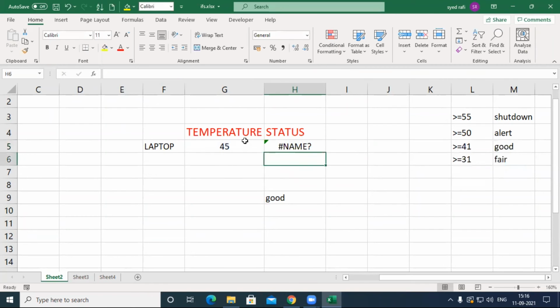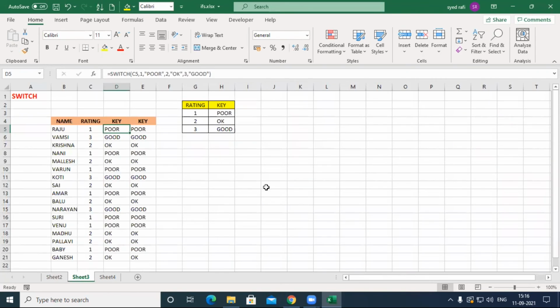Okay, if I place here 2, automatically you entered an invalid number, it will be displayed. I hope so. Here I given some ratings 1, 2, 3. 1 means poor, 2 means okay, 3 means good.